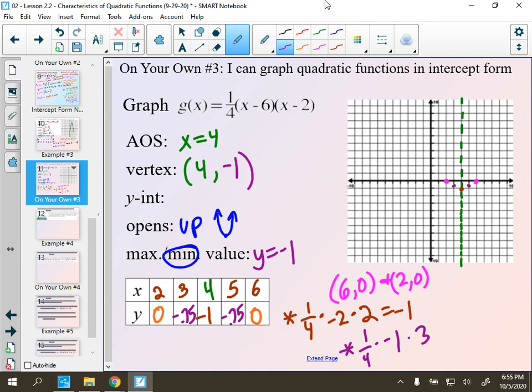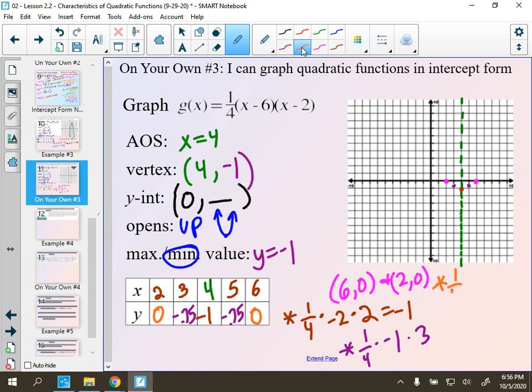I probably would want to go one more point. This is what I talked about before, that we want to be accurate with our shape, and those are so tightly packed together that it's probably in our best interest to get one more. And I need one more anyways, right? I need a y-intercept. So why not just find the y-intercept, because we have to anyways, and use that to clean up our graph. Works out pretty good, okay? So I'm going to plug in a 0 for x and see what happens.